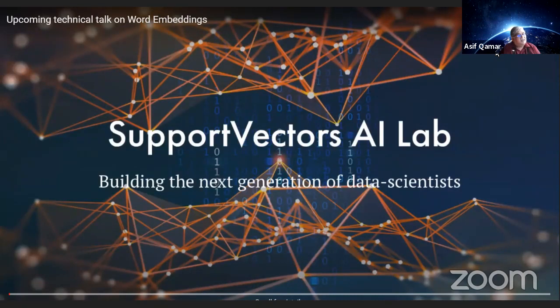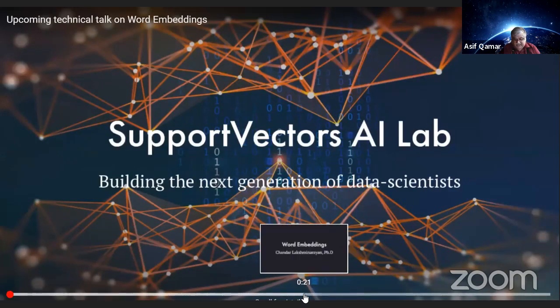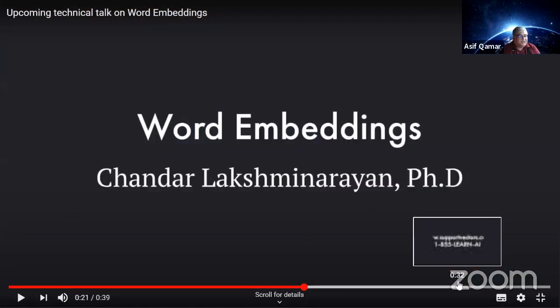Chanda is going to talk on word embeddings. It's a topic that is central to natural language processing. In any language, there are lots and lots of words. And how do you deal with a large vocabulary where words are related, they're interrelated? So that's the topic. I'll now let Chanda continue.